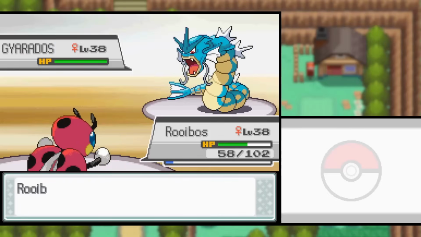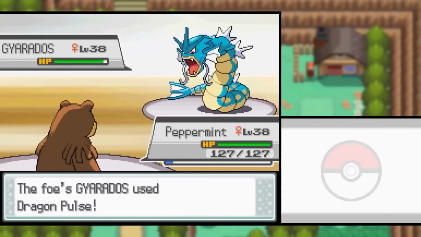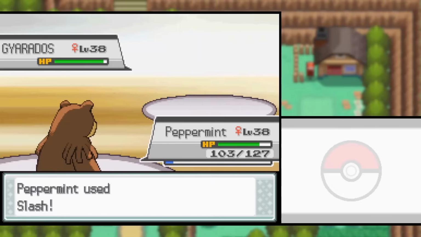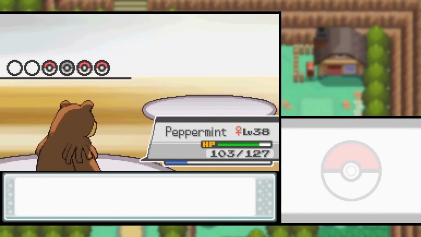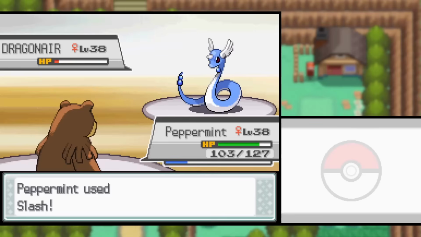First Agility, then Silver Wind to hope to get a boost, but of course it won't happen. The battle would have been too easy otherwise. But I do use Baton Pass to switch into Ursaring. 1 Slash is enough to KO now. Dragonair comes in, gets damaged by spikes, and then goes down to 1 Slash very cleanly.